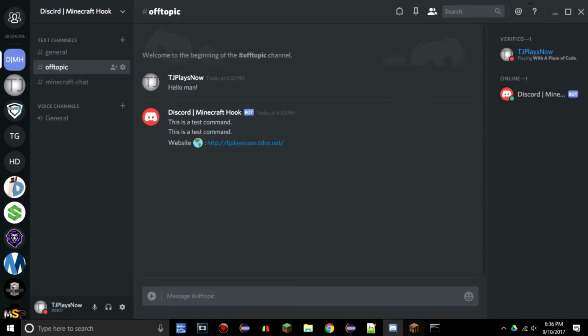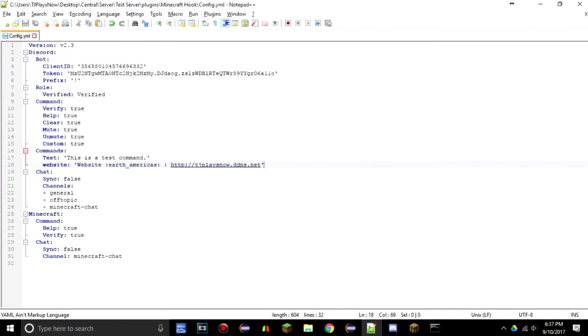If there is anything else I could think of, let's see. Alright, here's a couple things you might want to do. You might want to just turn off all custom commands. You could just set that to false. You might want to turn off the unmute for some reason, but leave mute on. Sure, you might want to turn off clear. You don't need to turn off clear, it'd be a bad idea. Well, really, you can turn anything on and off. You could turn off verify, making it so your users can't actually verify. That is a bad idea if you want to use the bot to verify things, but maybe you just want the bot for the commands. I don't know. And you could just change quite a bit of things.